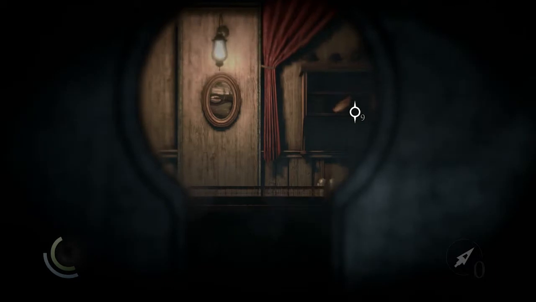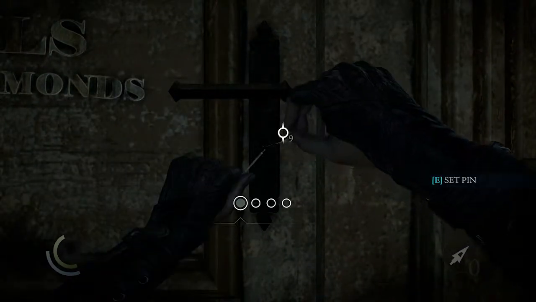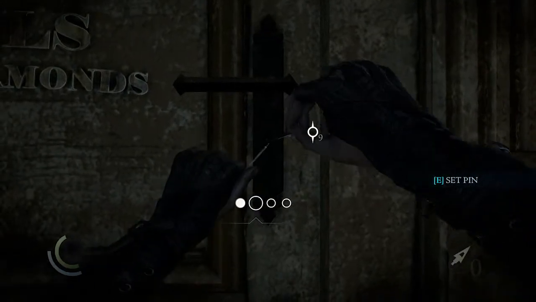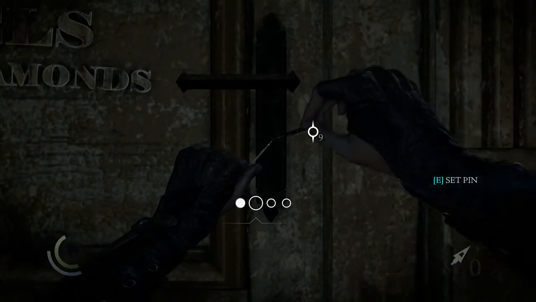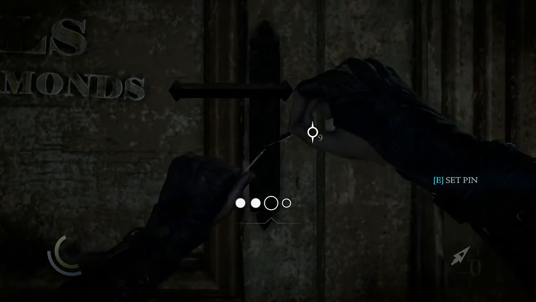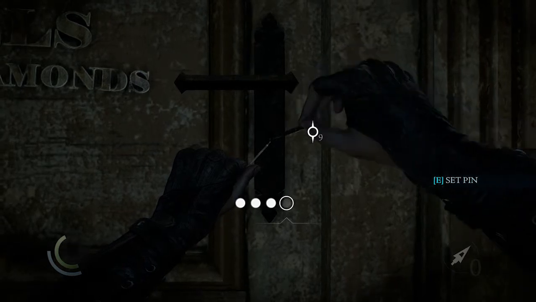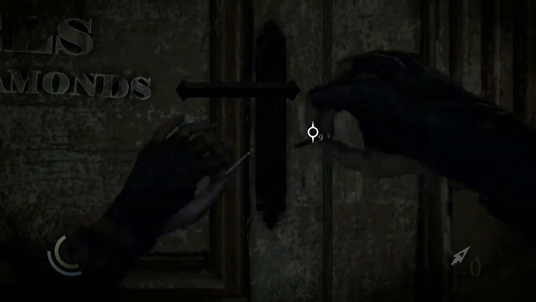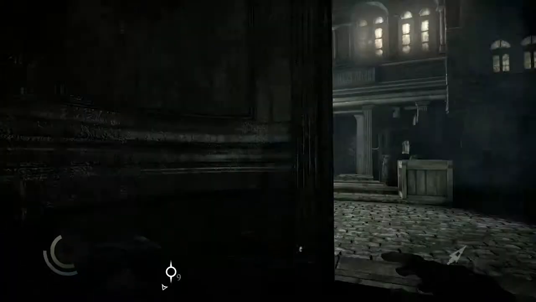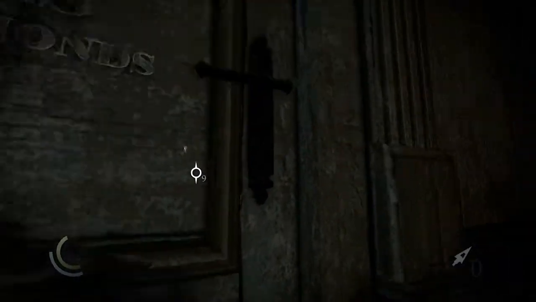Okay, gotta do this quickly. Oh, no, come on, come on. Pick before the guards come back. Oh, got my mouse. Come on, there we go. There we go. This is practically stressful. Oh, they didn't see me. I'm so happy. Go.